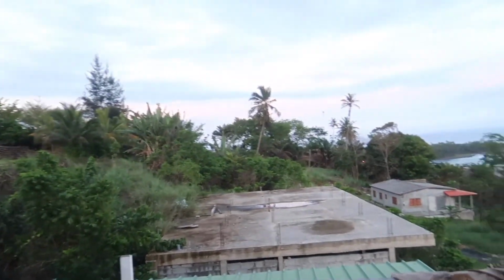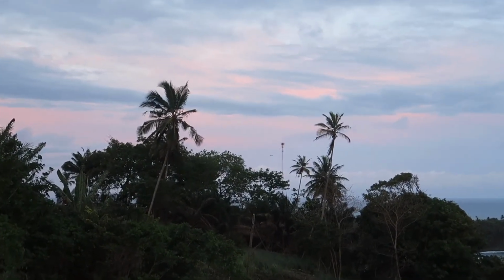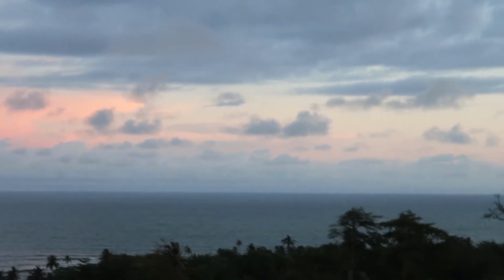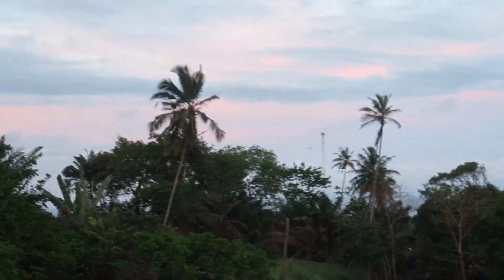And guys, putting an end to this episode from Sao Tome. Just made it back to the accommodation, and it looks like we have a little bit of color in the sky as well, just to top off the beautiful weather today. Finally a sunset with some color in it, no doubt. This is typically where you see the sunrise really nice, but still grateful for having a day where we did not have to take cover for the rain.